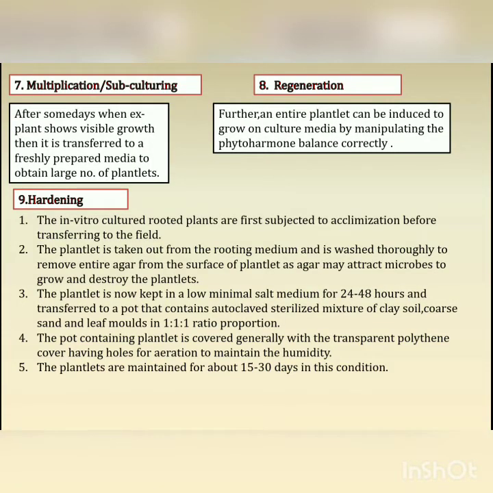Now seventh step is multiplication or subculturing. Okay, so what is multiplication or what is subculturing? As you can remember, previously in the first slide I explained subculturing when I was explaining the glass bottle, that we have to change the media, meaning we have to change the bottles, of the explant which we have put in the first bottle.